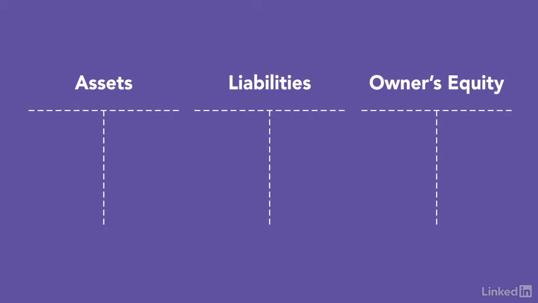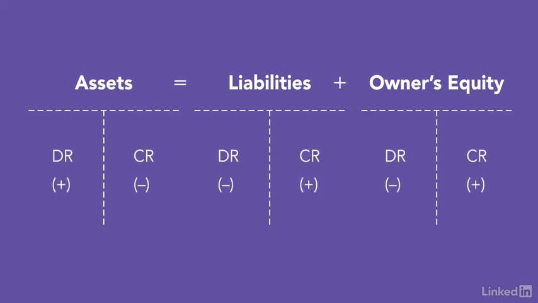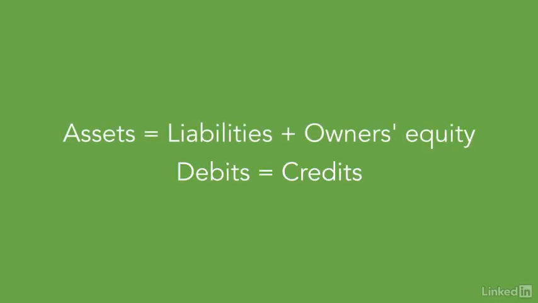The effect of this system is shown here, with an increase indicated by a plus and a decrease by a minus. Now, here's the hard part. Here's the mystery. And here is also the genius of this system of debits and credits codified over 500 years ago. In addition to assets equal liabilities and owner's equity, debits should always equal credits. If you fully grasp the meaning of these two equalities, you are well on your way to mastering the mechanics of accounting, or learning the language of accounting.